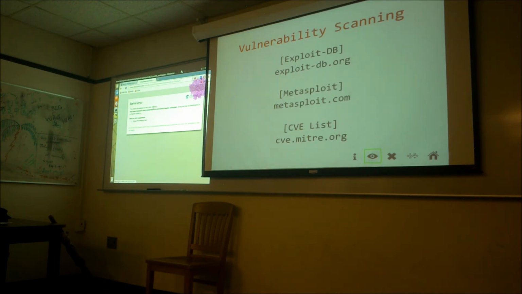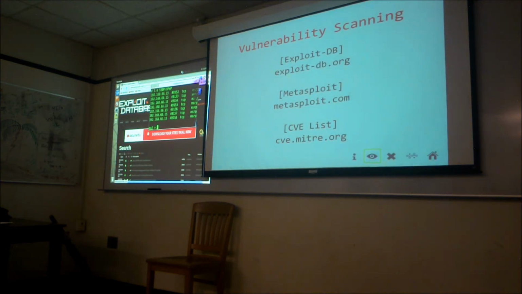Well, we're not going to look at the Metasploit website because apparently it's broken right now. Am I connected to the internet? I think we are quite connected to the internet, but for whatever reason, that website isn't working. But trust us, it's a good website. Normally, when it's working. Okay.